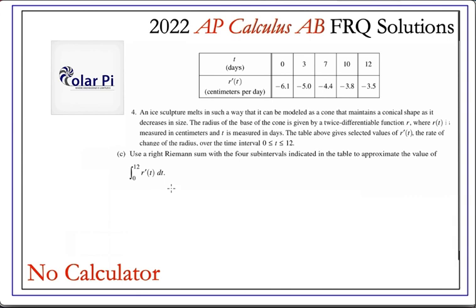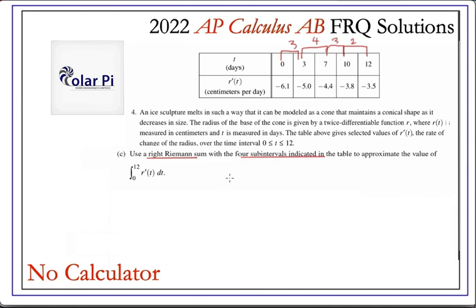Quite frankly, I'm almost discouraged from taking any sort of interest in this question because you saw it coming. You had to have seen it coming, right? It says right Riemann sum with the 4 subintervals indicated in the table. So that's one base, that's another, that's another, that's another. Sloppy, but whatever, I'll live. So that's 2 there, 3 there, 4 there, 3 there. Those give us the delta x's for the rectangles, and from each interval we use the right endpoint.